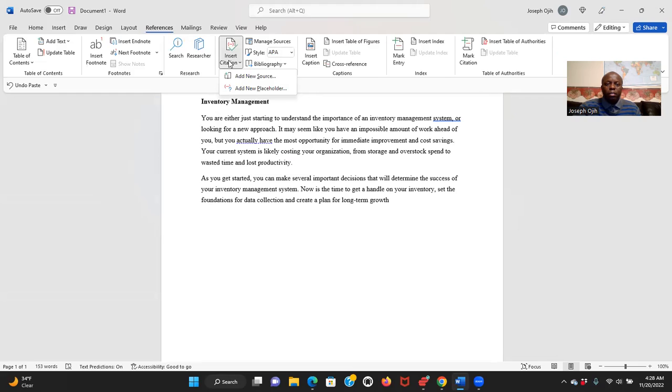Oh, before I do that, I'm going to choose the style. This is the Harvard reference style. After you click on References, it will bring you to this page. You see this on the ribbon in Microsoft Word. On the ribbon, you see References. Click on that. Then choose the reference style that you want to use.